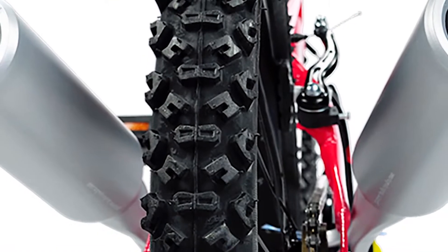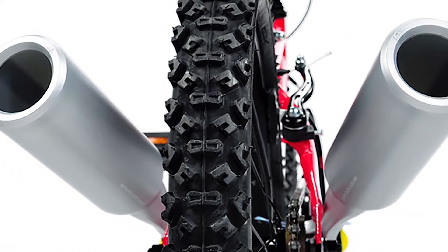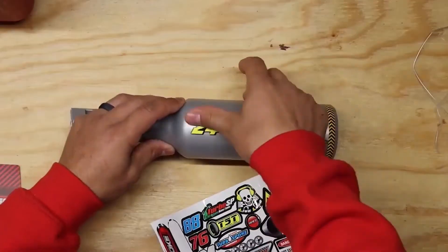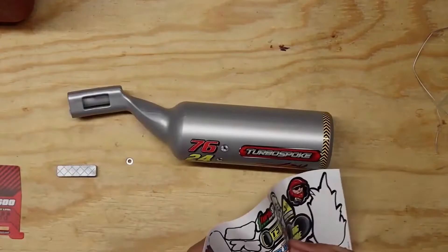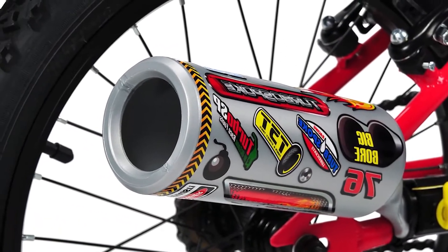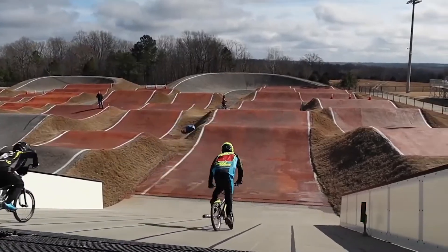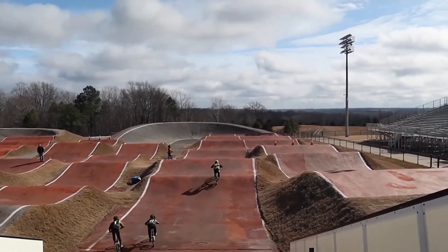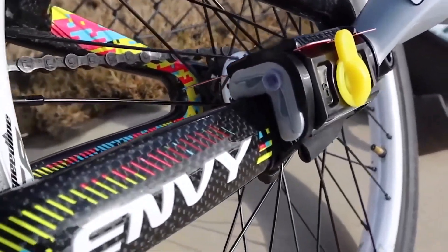In spite of its metallic look, the exhaust is actually made of a flexible plastic, which is why it's both lightweight and tough. You can even customize your bicycle exhaust with the help of the stickers that come as part of the Turbospoke set. These stickers can literally bring the tailpipe to life with their wonderful designs. On the whole, you can definitely bank on the Turbospoke if you are looking to have a KTM or Harley-Davidson-like sound effect for your bicycle.